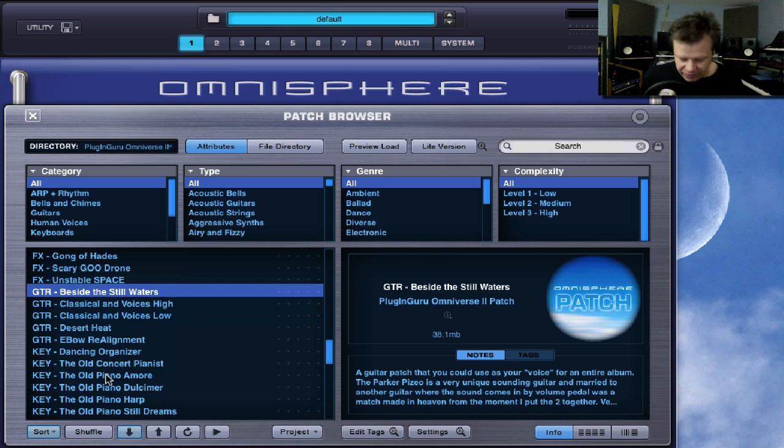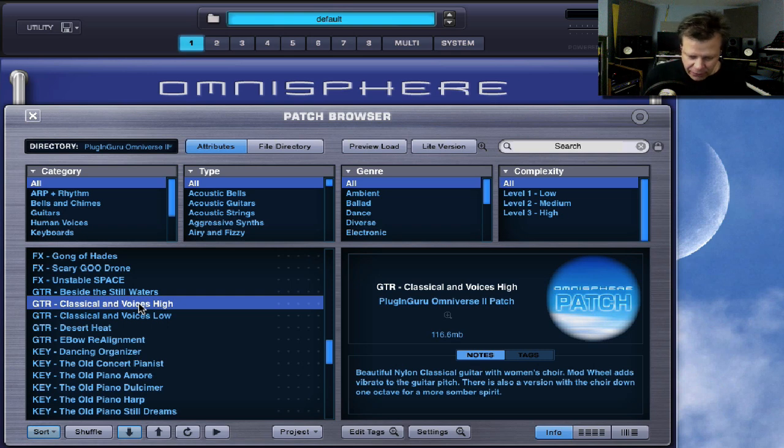Here's Beside the Still Waters. So you play them. They're not just a button push to play. Classical and high voices.